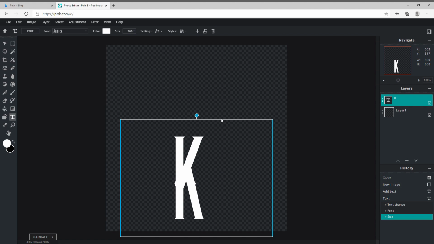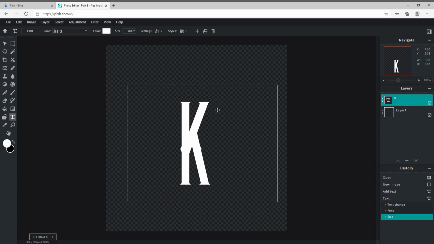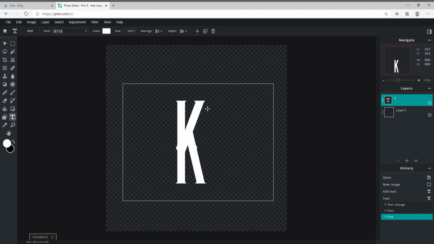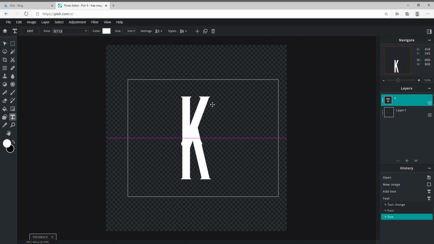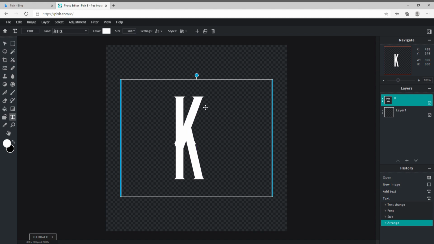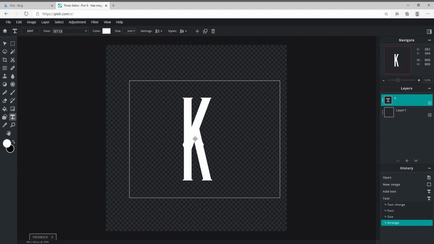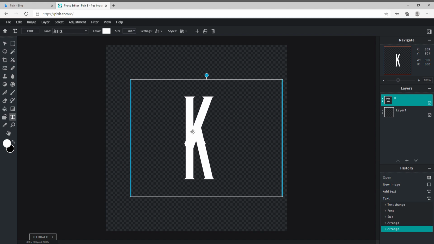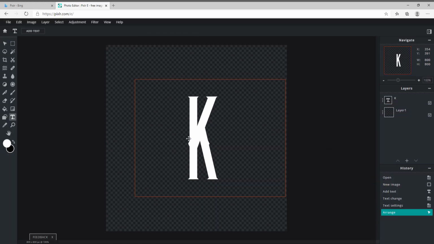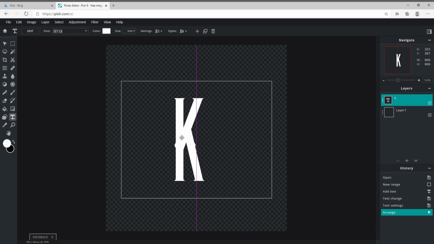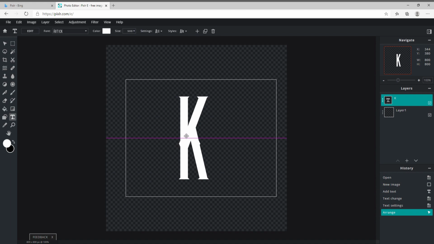Now what you want to do is carry this, and you know that you're doing it correctly because these purple lines will pop up. You'll notice in the middle because of those purple lines. So if it's not fully in the middle, you have to move it sideways a little bit. If you're a letter like an R or a K, depending on what font you're using, it will most likely not be fully in the middle even when it has that purple thing that pops up.